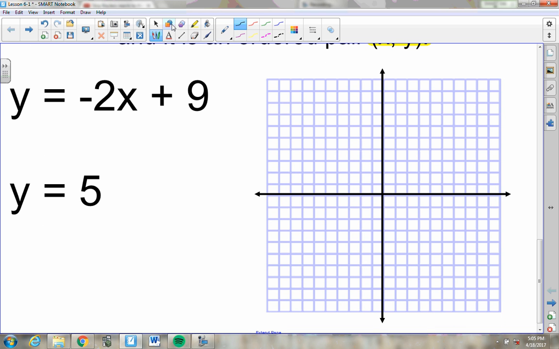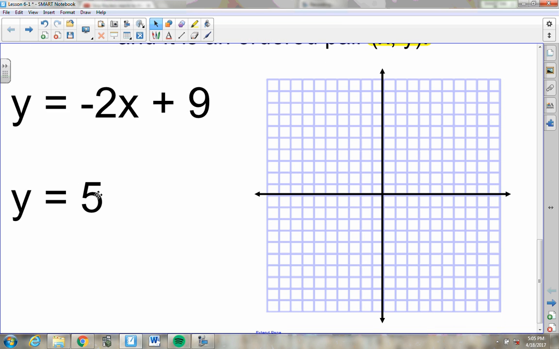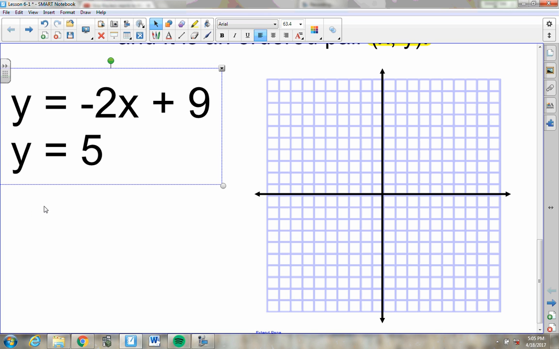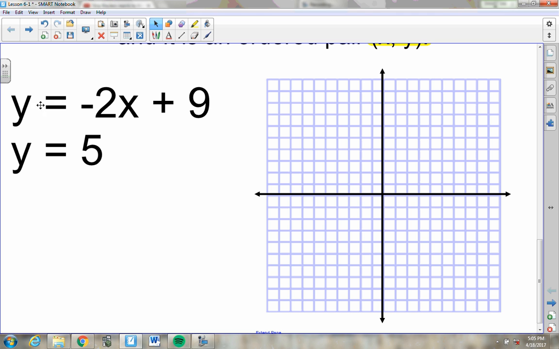Here I've given you a system of linear equations. It's two equations that are stacked on top of each other, so this forms a system of linear equations because it's two equations that both involve y and an x as well. I'm going to graph these two. These are very similar to the graphs that we did in class for our intro to Chapter 6. The top equation is in slope-intercept form, so I start at this last number, plus 9. 1, 2, 3, 4, 5, 6, 7, 8, 9, right up here. That's where I'm going to start.